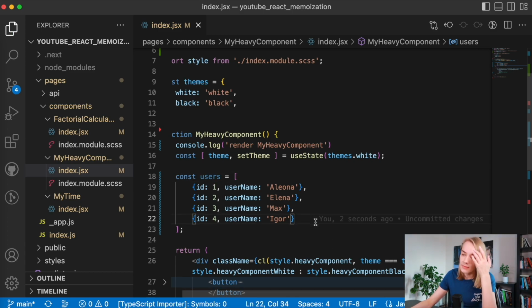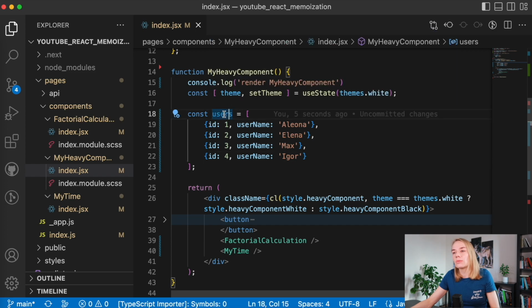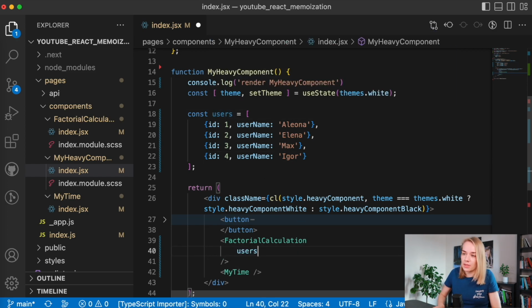Yes, and we somehow need to use these users in my factorial component. We just pass it as props.